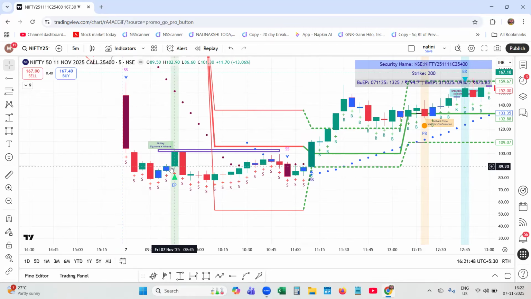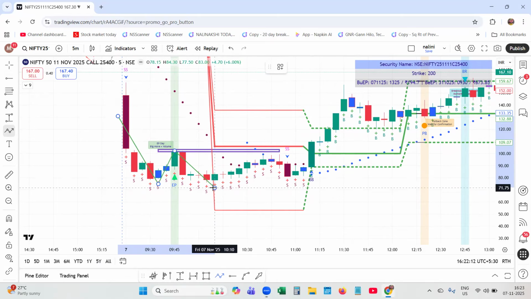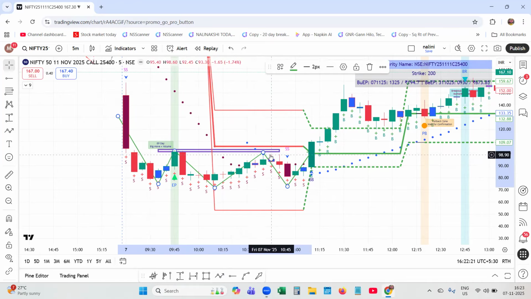After the entry of the episodic pivot, usually it will shake out the weak hands. Whoever tried to enter into the market, immediately it will not go. It is just like a Wyckoff accumulation. It takes time. It comes down, you need to understand, comes down. Again, it came down. It made an attempt. It could not cross that level. And the final attempt was the breakout of this level. This is the double top, breakout of the double.